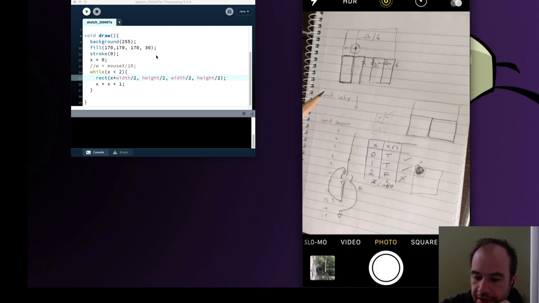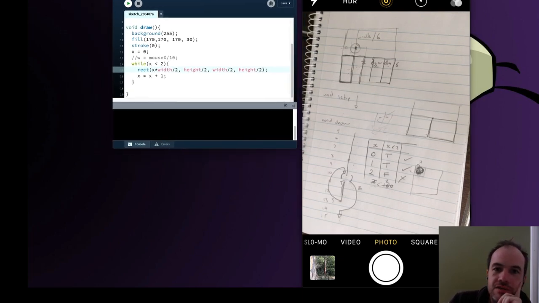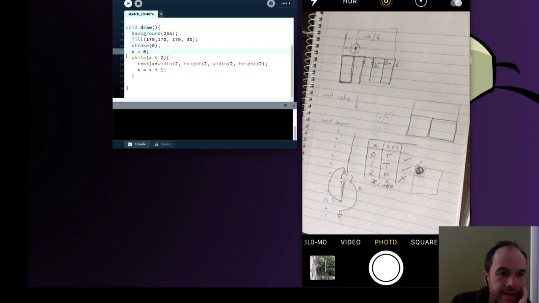Next thing to show you is the for loop. So the while loop is an easy jump from an if statement. It's very much like an if statement, but nobody really uses while loops very much. Because this pattern that you see here, where I initialize my variable and then I check the condition in a Boolean and then I increment it at the end, is so exceedingly common that we have a shorthand notation for it. And that shorthand notation is the for loop.